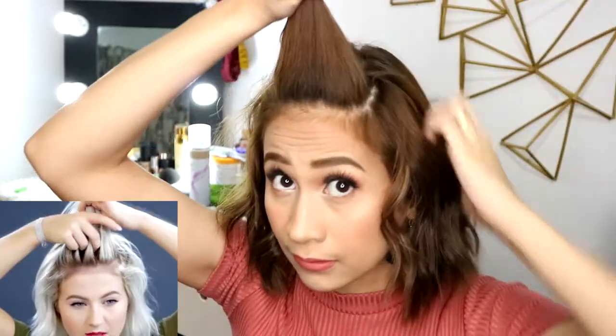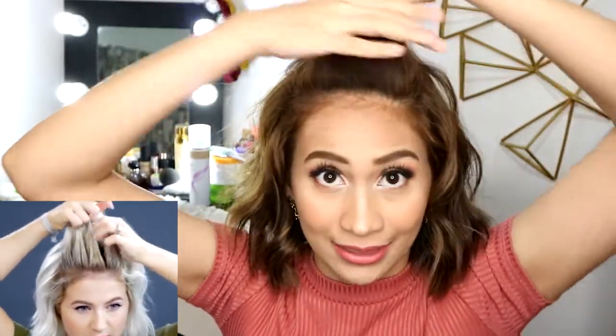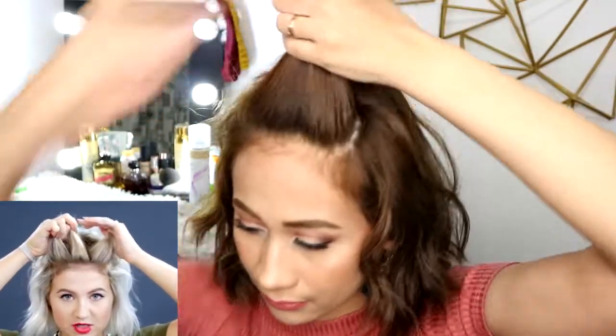So guys, I'm ready with my comb, my crocodile pin, and my rubber band. So in this tutorial, she just used one rubber band. One elastic. Okay. All right. So I'm gonna grab my two pointer fingers and start at the temples. So she got me to take the piece here in front. So basically, split it. Okay, this is harder than I thought. Two, three. And then you can do your first initial braid.